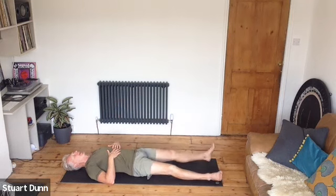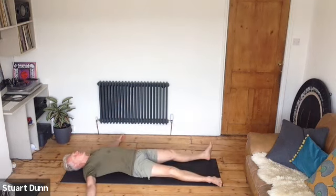So we lie back and release. So make sure you are comfortable. If you need something under the knees, do that. If you need to bend the knees, you do that. So we take some deeper breaths. And we can roll the head side to side. And then we're finding a stillness in the body after our physical practice.